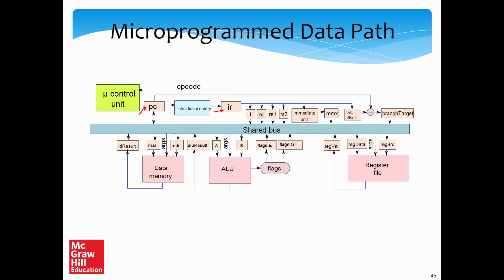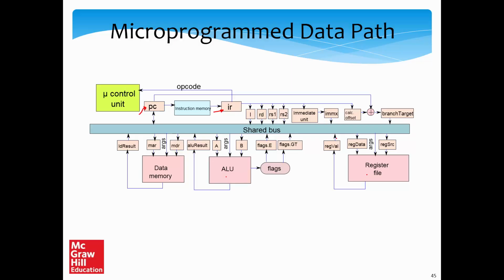So to do that, we need to consider some of our main functional units that were there in our previous processor. For example, the register file, ALU, and data memory. For each of these, we add micro registers between the unit and the shared bus. So the micro registers buffer the inputs and also store the outputs. And the outputs will remain in that state till the unit is accessed once again and the outputs are overwritten.